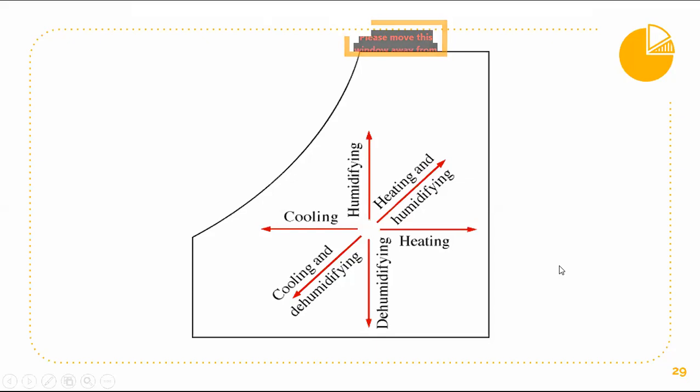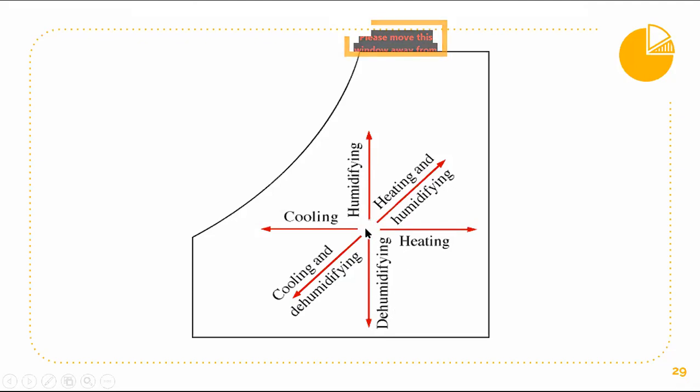So this is how the processes here could be depicted in the psychrometric chart. When we have a process of humidification, the amount of moisture increases, so relative humidity increases. So humidification goes up. The arrow from one state to another, if depicted on the psychrometric chart, will be going up. If it's dehumidification, it's going down.